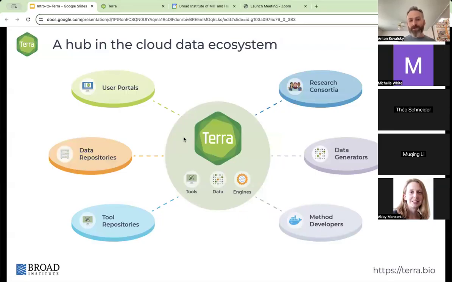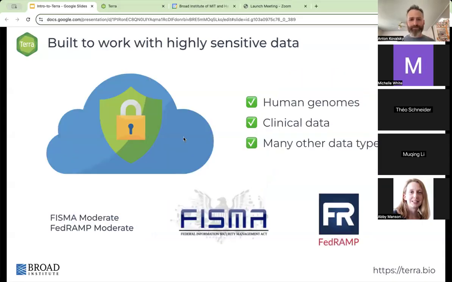And in general, Terra is supposed to function as a hub within the cloud data ecosystem. So Terra integrates research consortia, user portals, various data repositories, tool repositories, where you can find all of the things that you need in order to put together whatever analysis you're interested in.